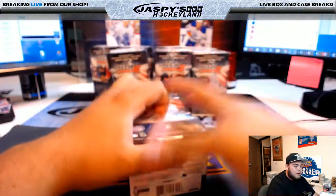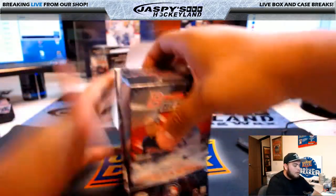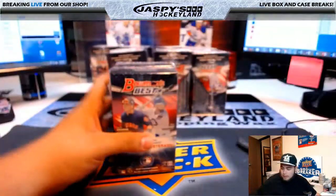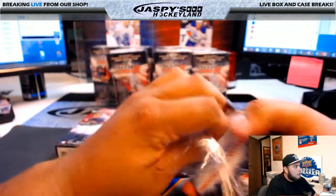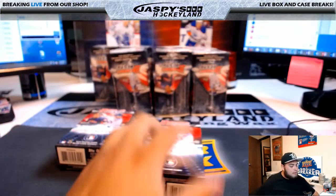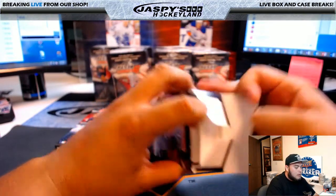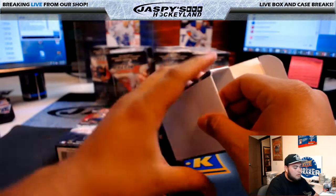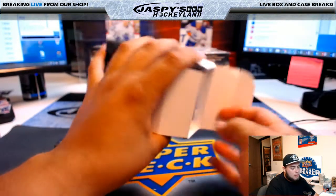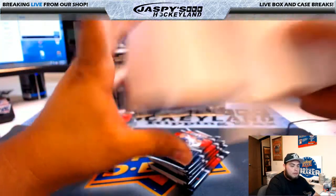I think that Bowman break earlier did take me a little bit longer, but that's only because I separated the base. I don't know if Joe separates the base for Axel, but I separated the paper. Does he separate the base for you? Or did you do it, Axel? Did Joe separate the base for you and Bowman? The first time? No, like just all the time. Oh, because I already separated it for you.